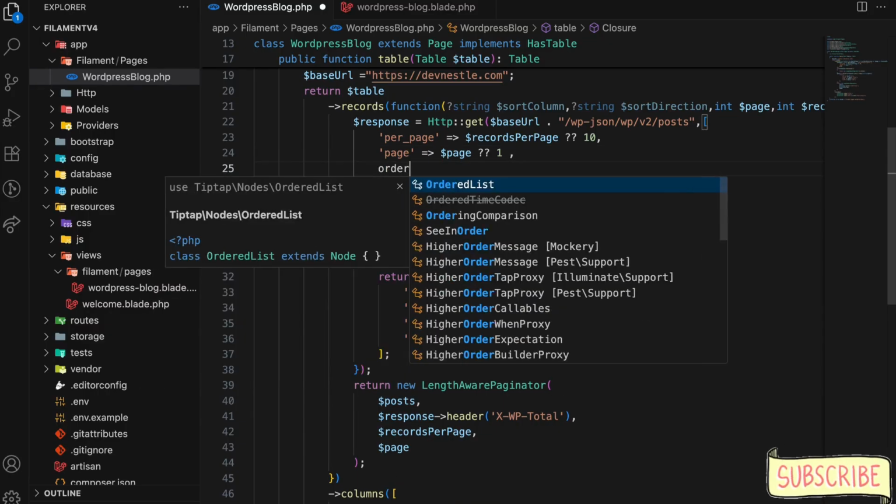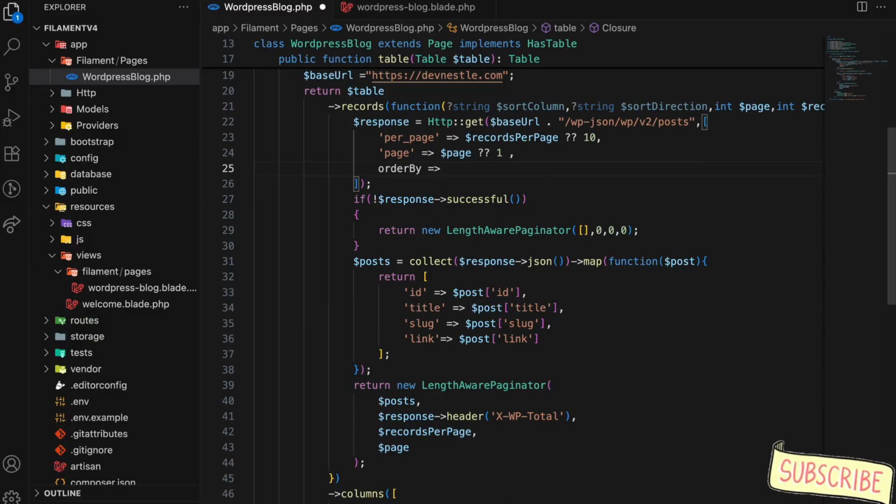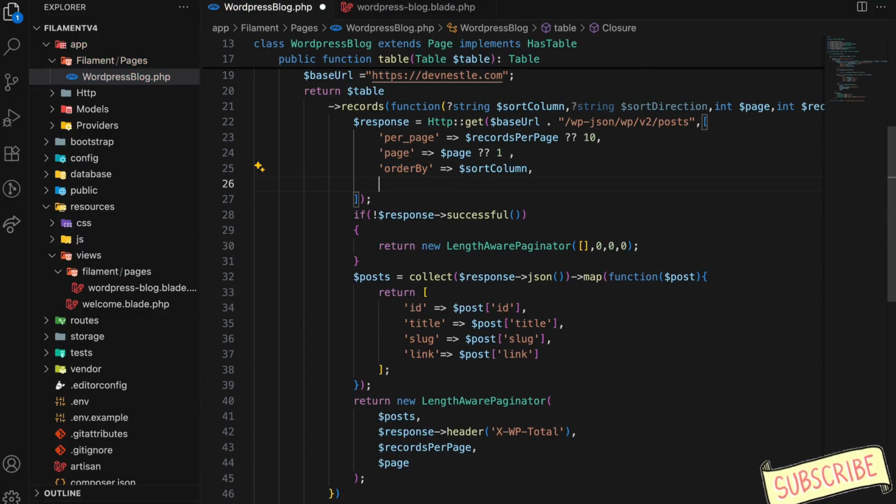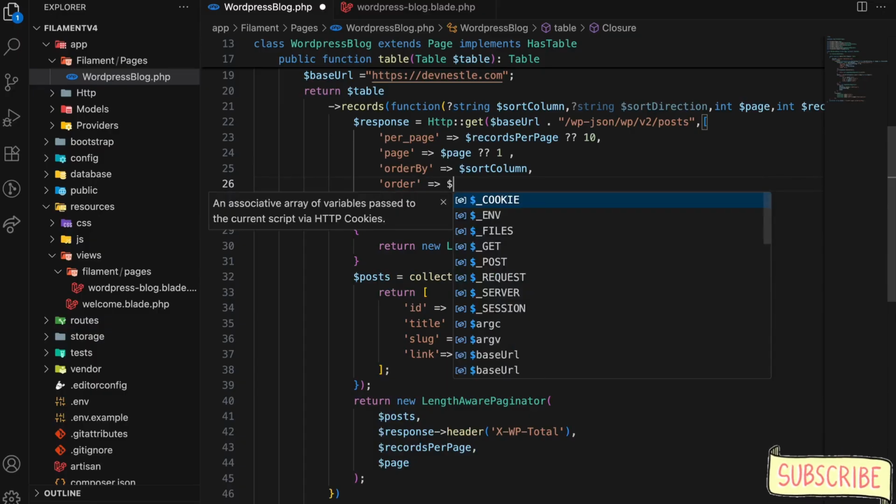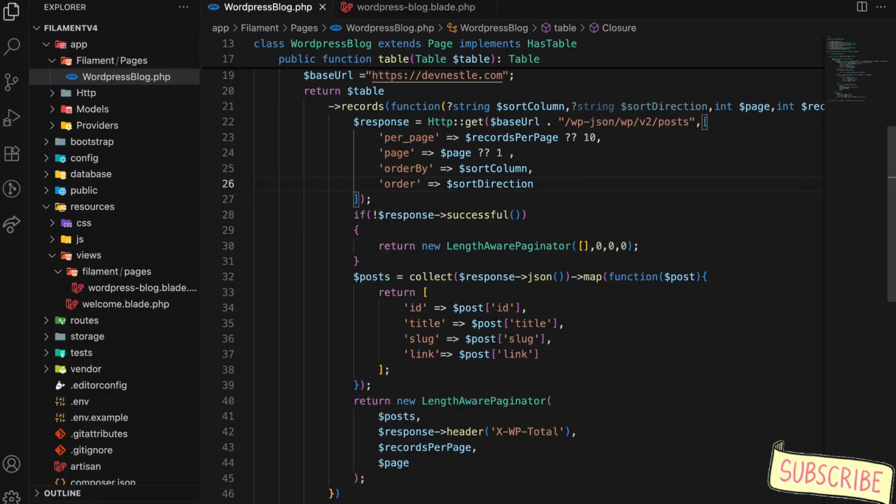So now the next thing that we need to talk about is how we can sort the data. That is very simple. We have an order by column, so we will use sort column for that, right? And then the next thing is sort direction, so for that we have order, and that is sort direction. That's it.